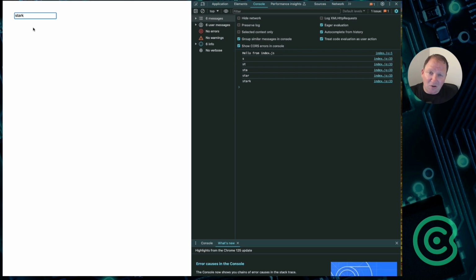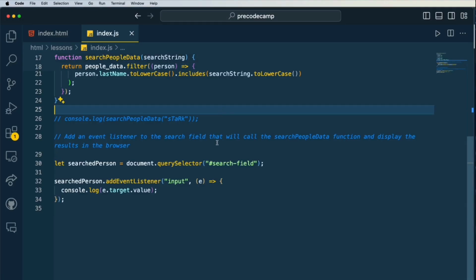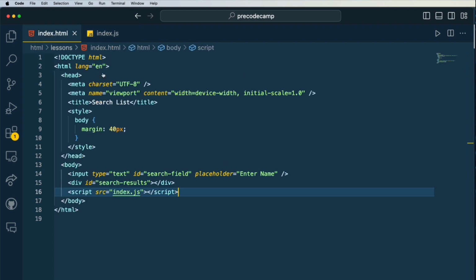So if you see that working, great. That means you got it all done properly. If you don't see it work, you might want to rewind the video and just make sure that that ID matches. Because if we're searching for the search field, that's what we're hooking onto, and there needs to be an ID out here called search field for this to work. Okay, so again, we're just trying to make things really super simple for you all utilizing this and the JavaScript file, the index.js.